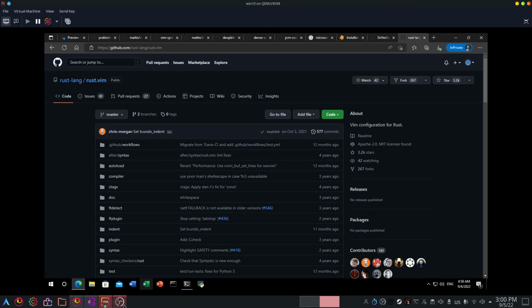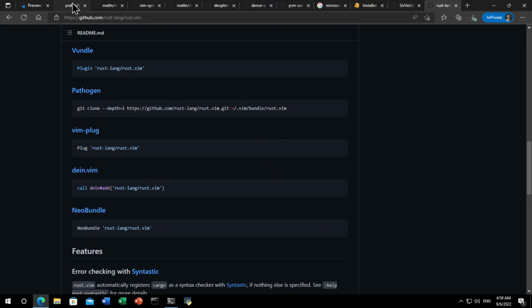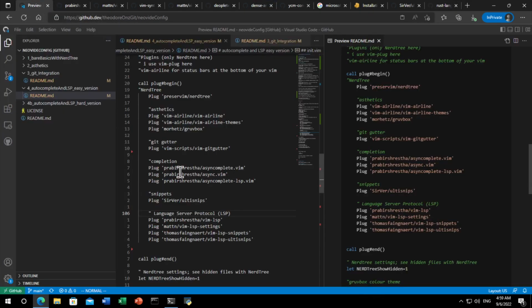I believe the functionality there is much better than just the LSP. But for the amount of effort we're putting in, we're just installing Node Package Manager, installing Cargo Rust, and doing some plugins, and all this functionality just comes in, which is extremely helpful.